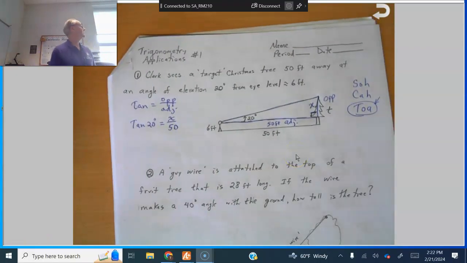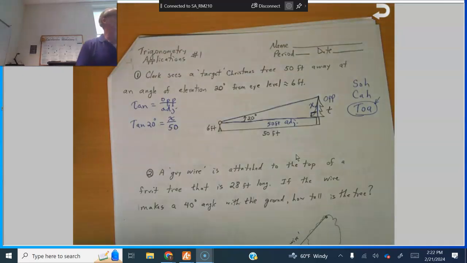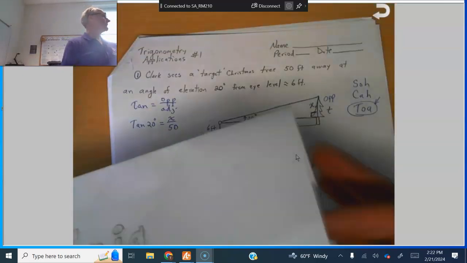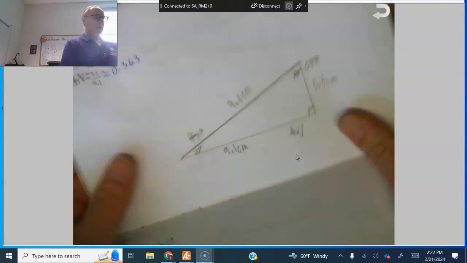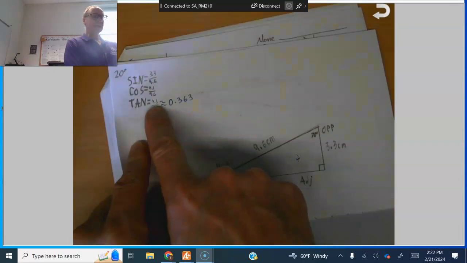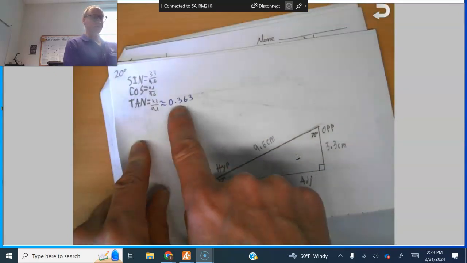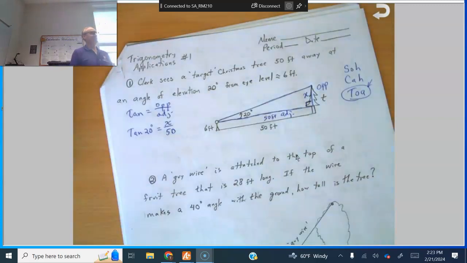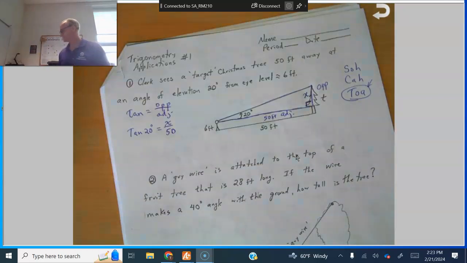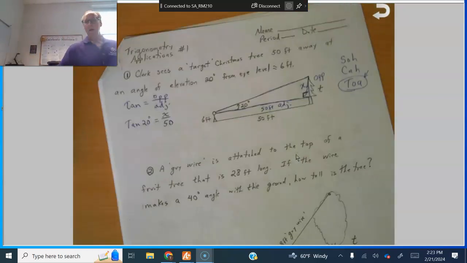One other place you could look, guys, besides your calculator or your table, you could actually grab one of your trig books and look up 20 degrees in here. This tangent should be very similar. Let's see how close Caden got. Here's his. He had 3.3 over 9.1, which was 0.363. Pretty close? Within a thousandth is pretty darn close. I would be very surprised to get that close most of the time.